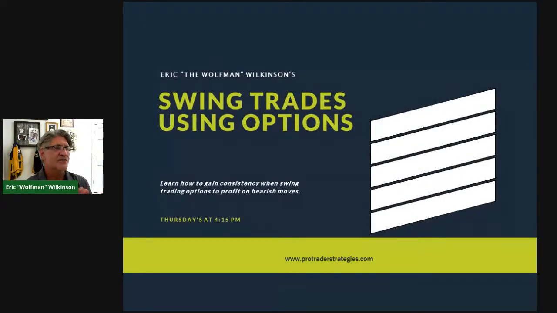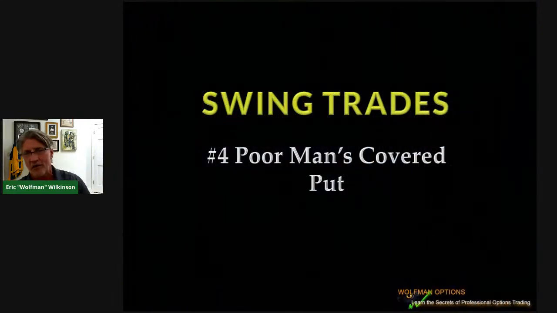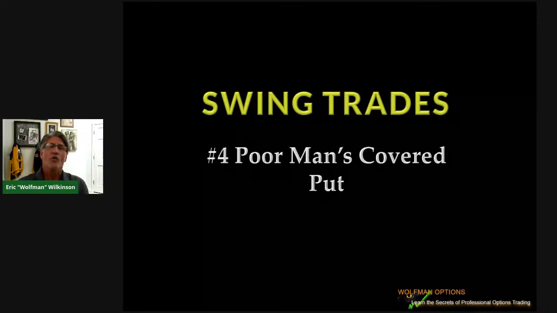Moving on, let me share my screen, and there we go. All right, so like I said, this is our webinar on swing trades using options. These are for the bullish moves. We're already past the bullish moves. These are on the bearish moves, and we are going to be talking about the synthetic short. All right, so the poor man's covered put, which is a synthetic short, but we are going to define the risk. So it's not going to be as high risk of a trade as just shorting the underlying or going out and doing a synthetic short. This has a little bit more limited risk involved.